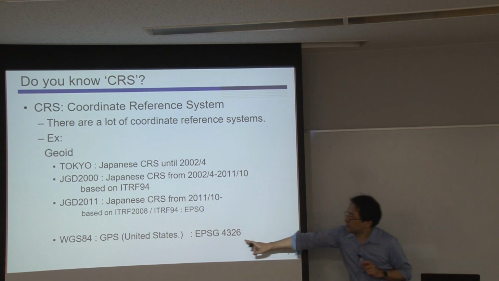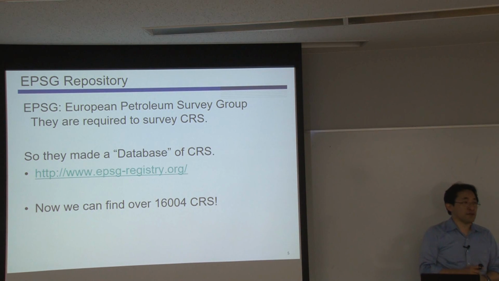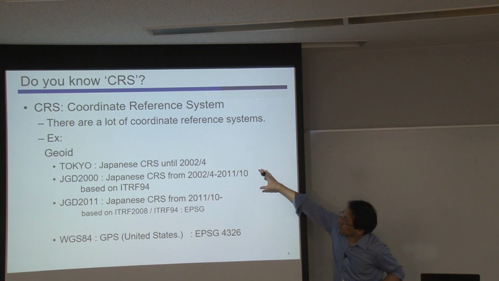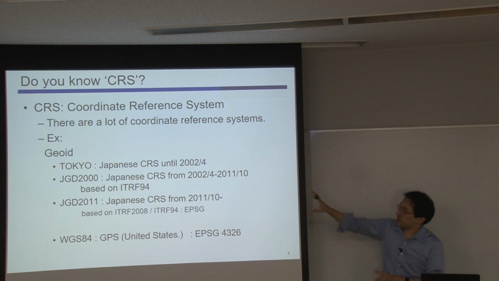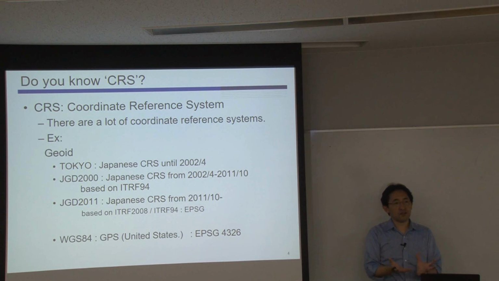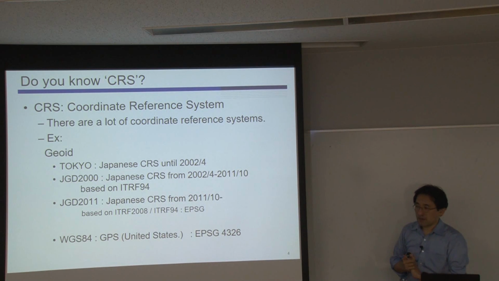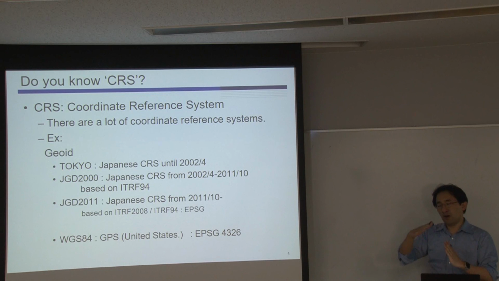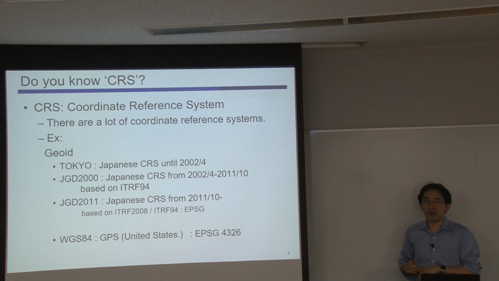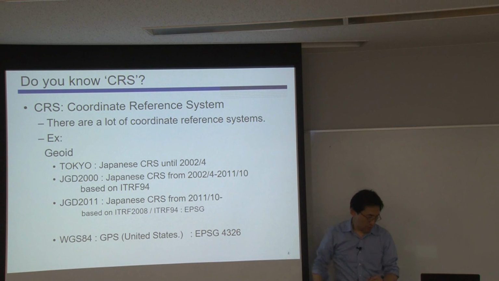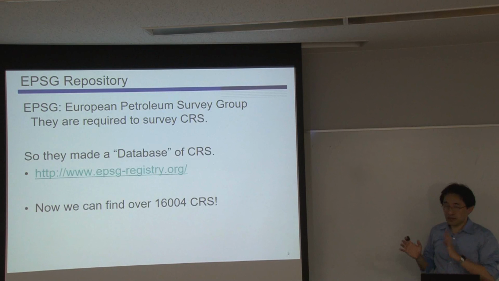Okay. And also I'll explain about EPSG. There are a lot of coordinate reference systems in the world. As I showed you, Japan has at least three, but we also have others. This is a coordinate reference system for mapping on the geoid, so it's mapping on the Earth using the ellipsoid. However, in a usual area, we should use an optional coordinate system, which is completely different, but depends on the place. So we have 19 systems in Japan: different coordinate systems in the 19 areas of Japan. So there are a lot of coordinate systems for precise location.